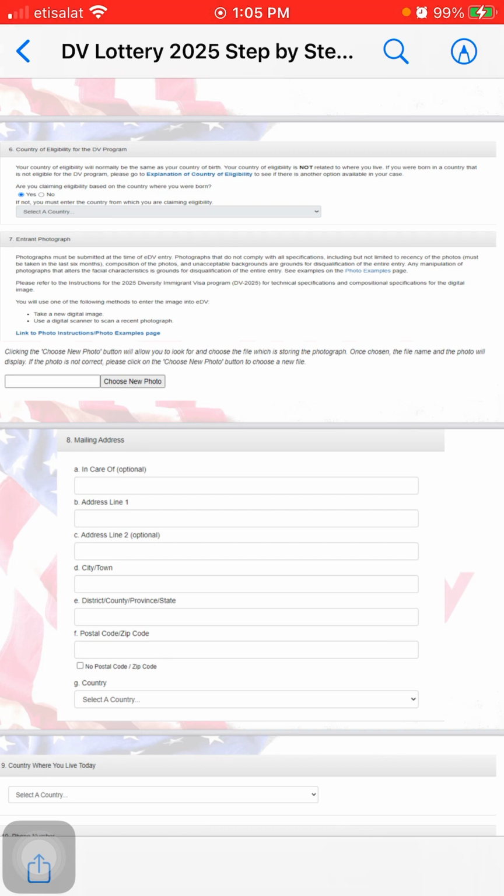Every year they're changing, and most of them are countries where there's war, or where a lot of people went to the US and didn't come back, so there is a bad situation, or anything like that. For example, Nigeria was on this list for a couple of years, and I think it is still on. So you need to make sure whether your country of eligibility is stated there.